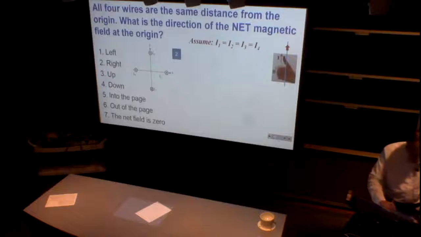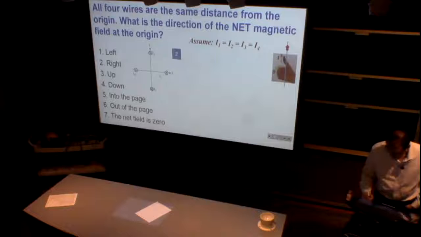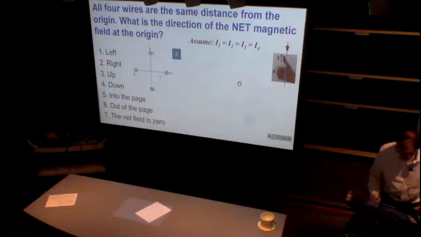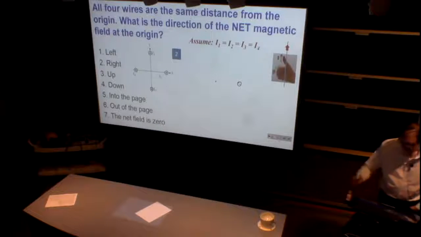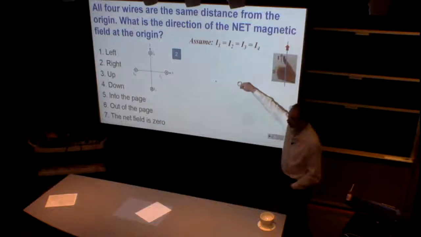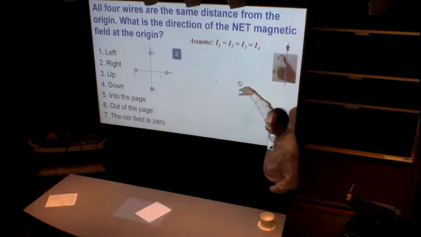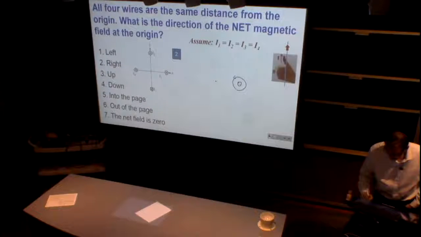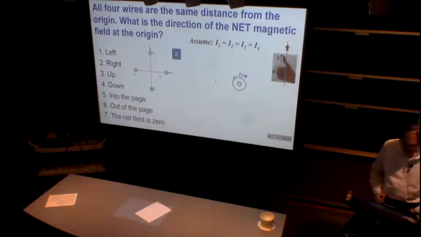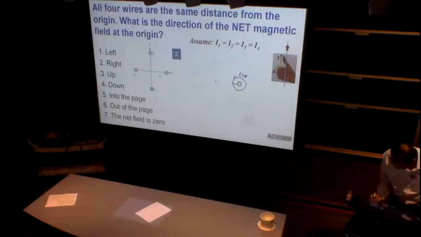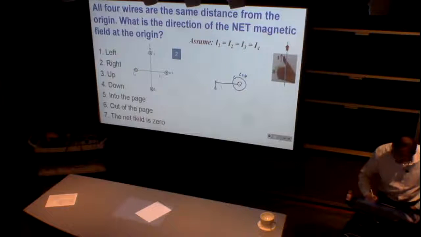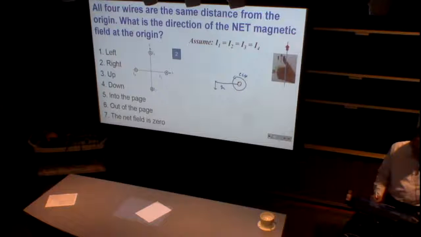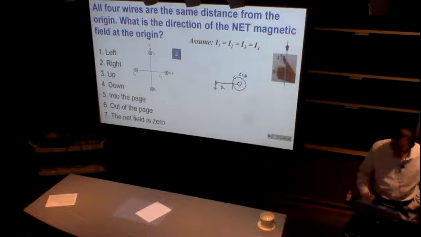All right, moving on. Current number 2. Still points out of the screen. But now, the same location relative to this current will be to the left of this current. Does it affect the direction of magnetic field lines? No. Magnetic field lines still are counterclockwise. So, still have to draw a little circle to make a statement about the direction of magnetic field lines. Now, we can draw the radius of a larger circle and draw an arrow which represents the magnetic field number 2. Has to be perpendicular to the radius, has to point down like all vectors which are straight to the left of the wire.